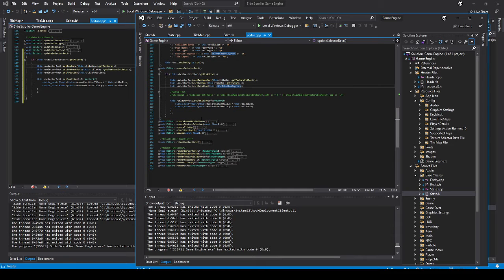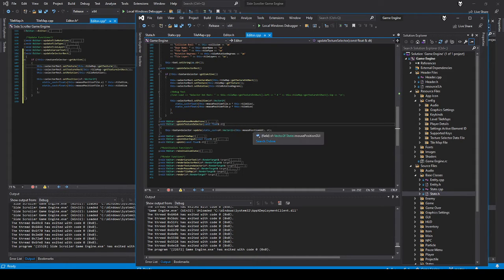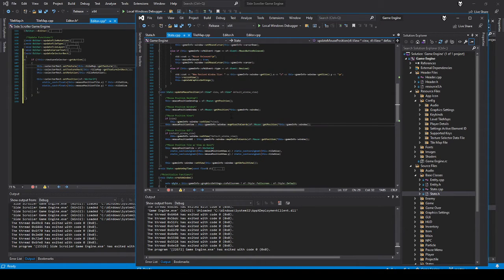Okay. Don't need to do the pause. We don't have a pause menu. Okay, so this is what we're using that for, that GUI. So what do we call this? So this is a float. That's a float.